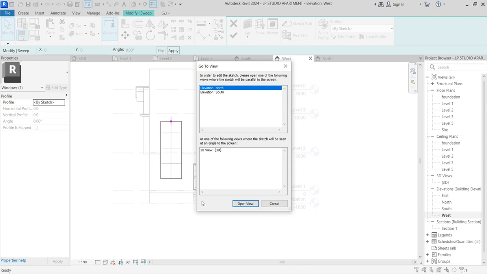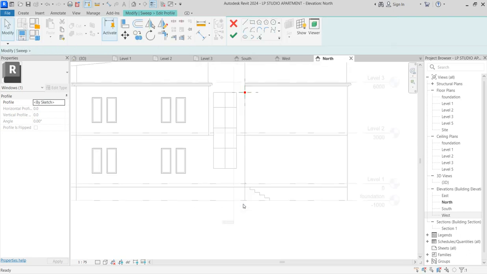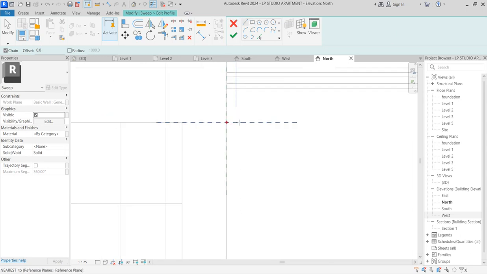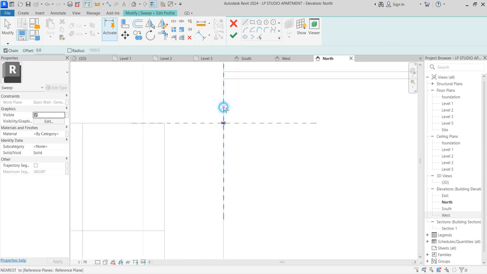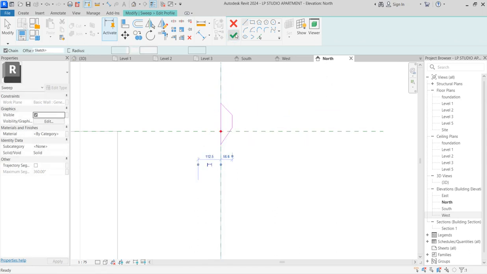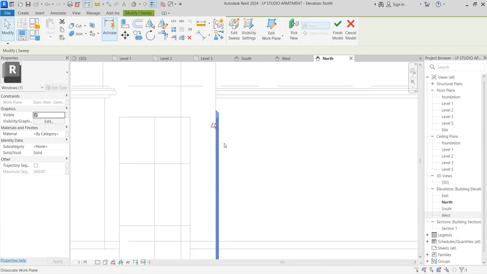From there you click in north elevation, south elevation. Which elevation did you prefer? Click on open north. By the north it's open for you, so you put your pattern of design to what you are expecting here. I'm doing something like this, just my little pattern, and say finish.